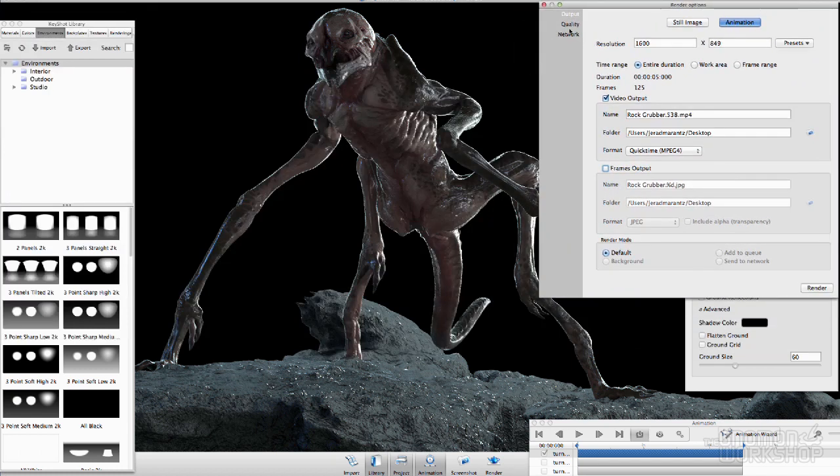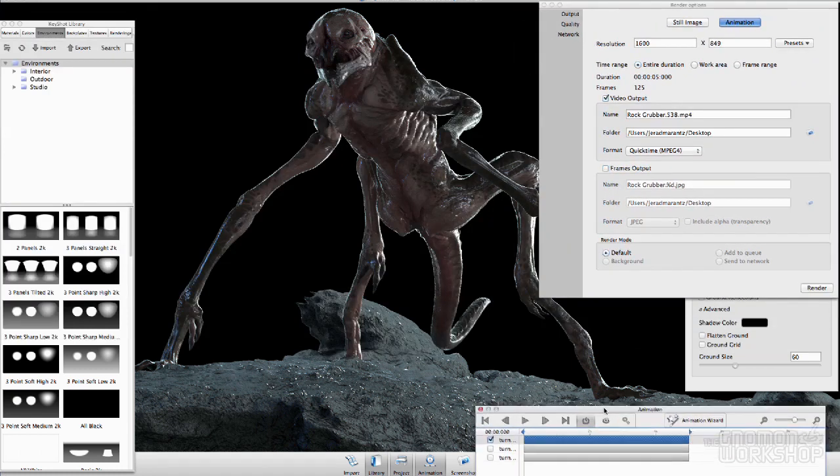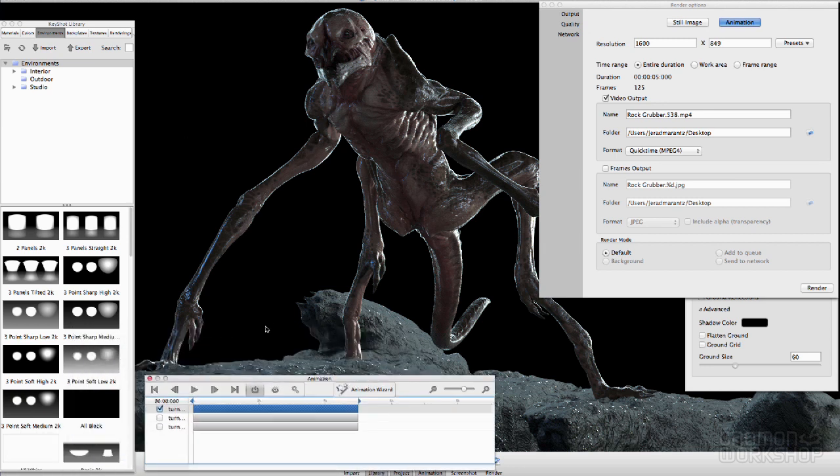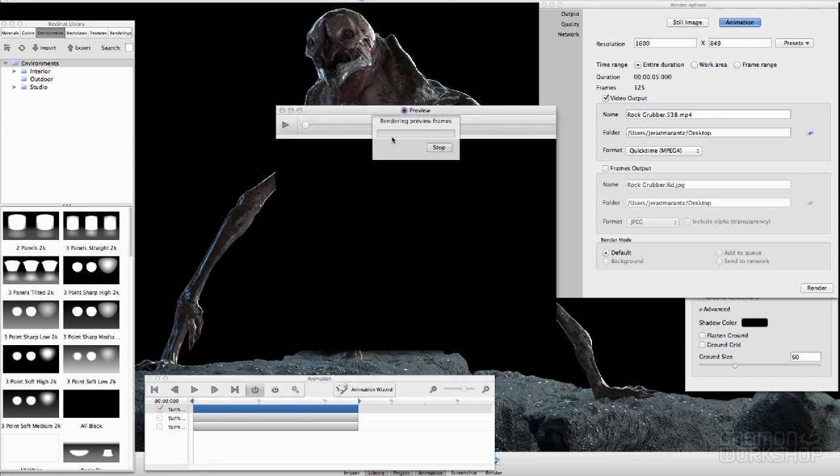Now when we're ready to do our turntable, we're just going to hit render, and you might want to do a quick preview of your turntable before committing to the time it takes to capture 125 renders of this image. Now remember, when working with a translucent material, it will take Keyshot a lot longer to render each frame as opposed to if it was rendering a metallic surface. So let's try and just do a fast little preview. So by hitting this little eyeball icon, we're able to do a preview, and it's just going to show us what our turntable will look like.